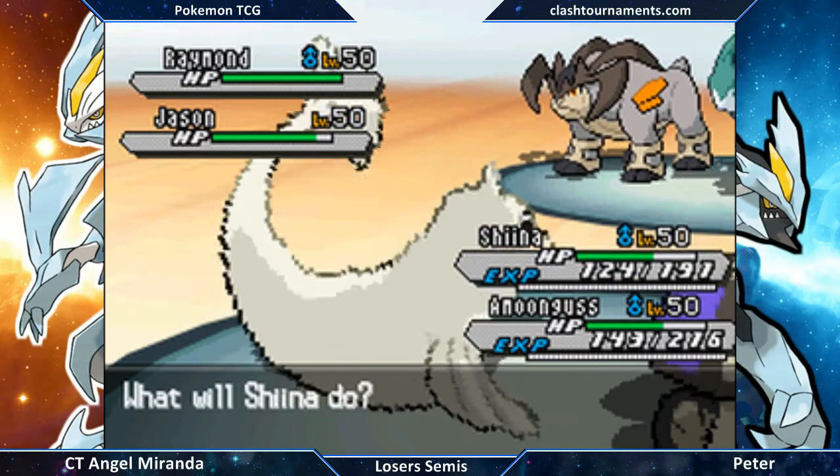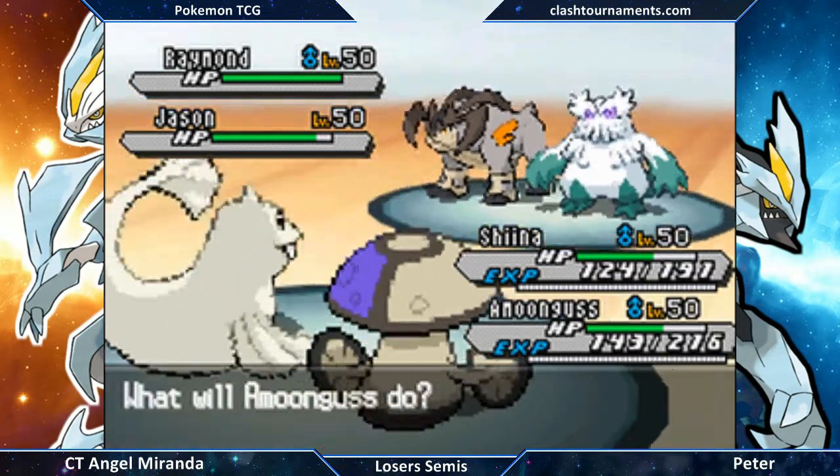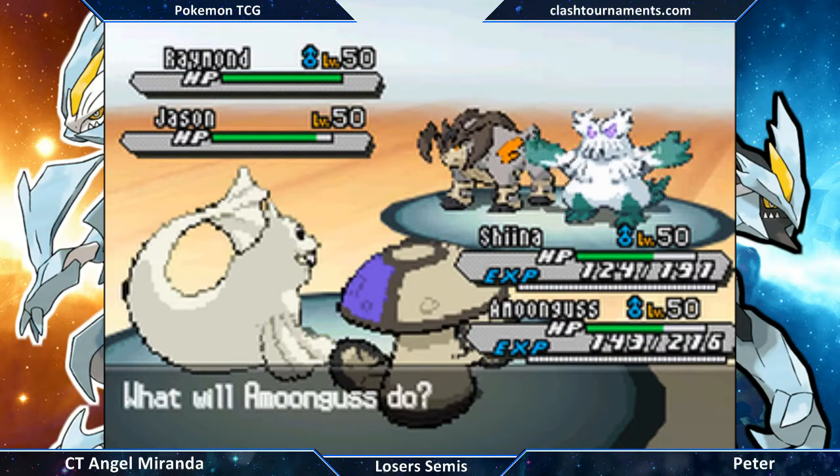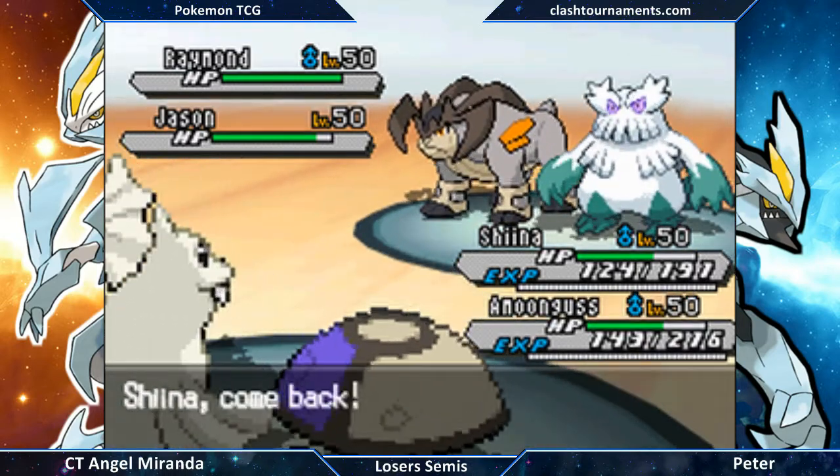Oh, he misclicked. Okay, so the switching the Gothorita to Amoonguss was a misclick on Angel's part. Okay, that's it. Oh, that's a shame. Big misclick. But not a problem. I think he can still find a way to bounce back.